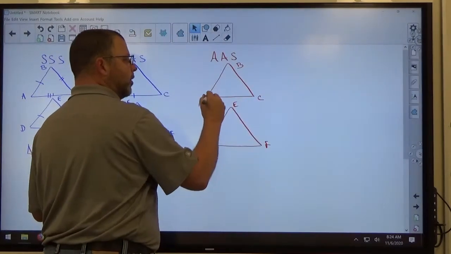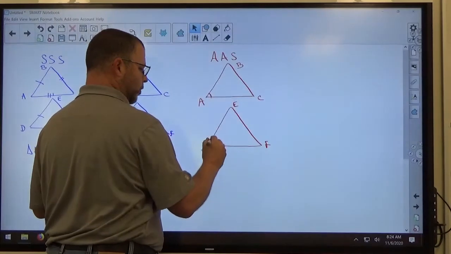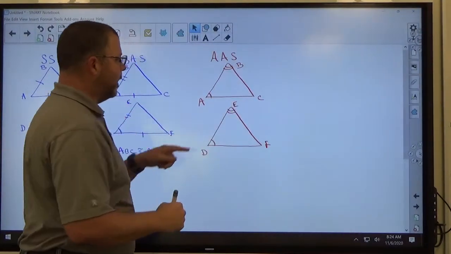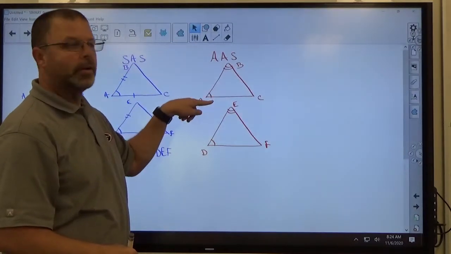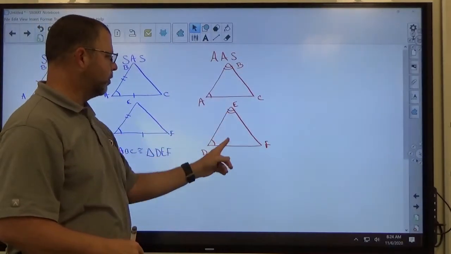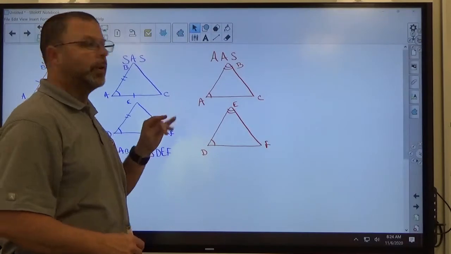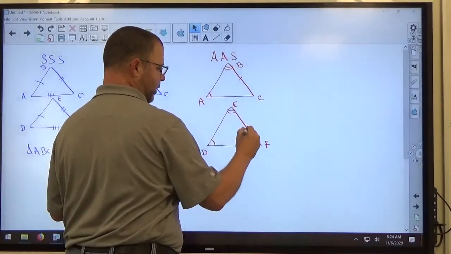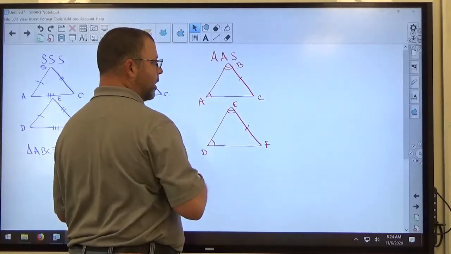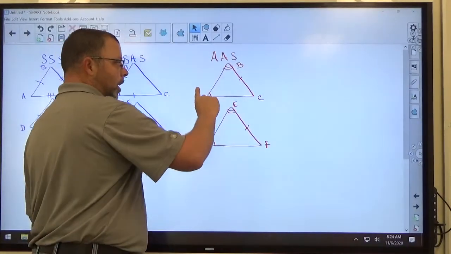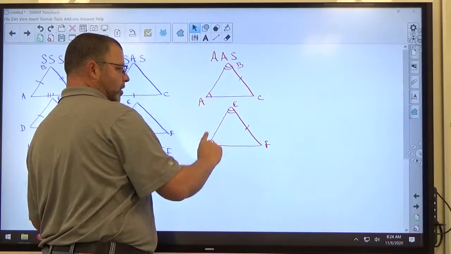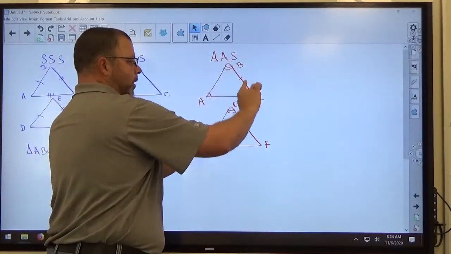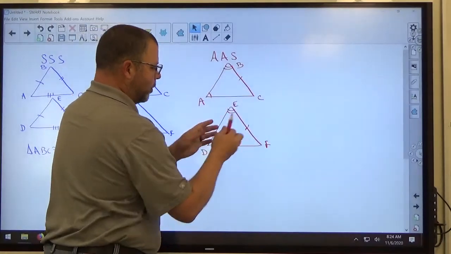And when you see angle-angle-side, you're going to get an angle congruent to an angle, a second angle congruent to a second angle, and then either one of the two sides not between the angles. Doesn't matter if it's this one and this one, or this one and this one, but the one not between. So AB and this side, DE and that side. Okay. Now it is important. Notice I went from here to here, so this matches this, that matches that.